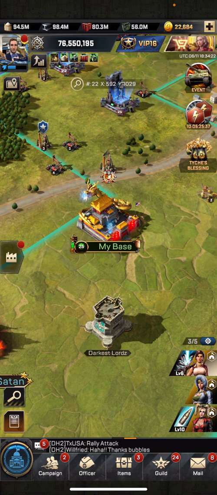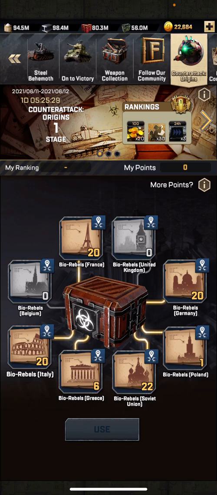We are located in Zone 22 of Kiss of War. Today, I'm going to be going over the Biozone event. We have Season 4 that just opened up last night at Reset, and our first event of the day is Counterattack Origins, Stage 1.